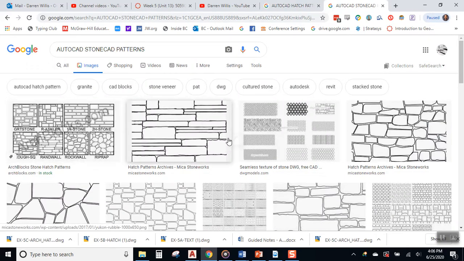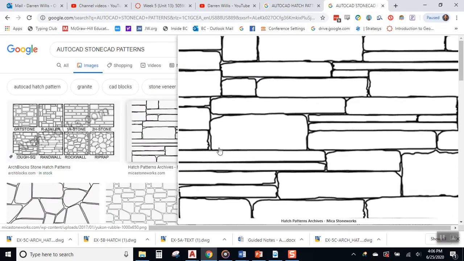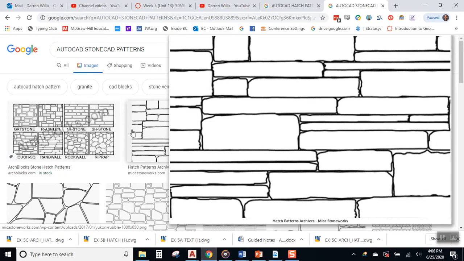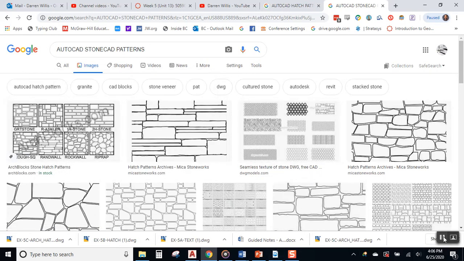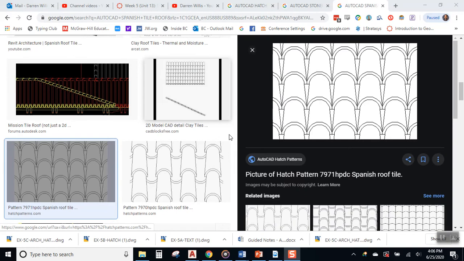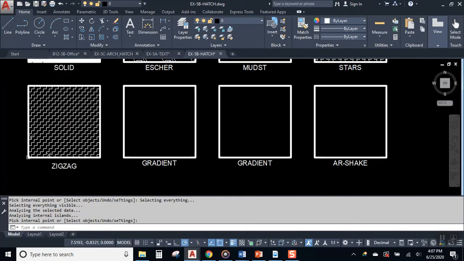Some products like StoneCAD makes engineered stone for applications like veneer facing. They produce, in this company, the hatch patterns that go along with the product that they make, and you can go to the company website and download their hatch patterns. So those are some ways of getting them. And then if we're working in a field like architecture and we wanted something real specific, like this is clay tile roofing, like for the mission style or Spanish style roof, this is not a pattern that comes in AutoCAD, but you can easily go online and find it, spend a couple of bucks, purchase it, install it into your AutoCAD library, and then you are off and running and you've got that hatch pattern to use.